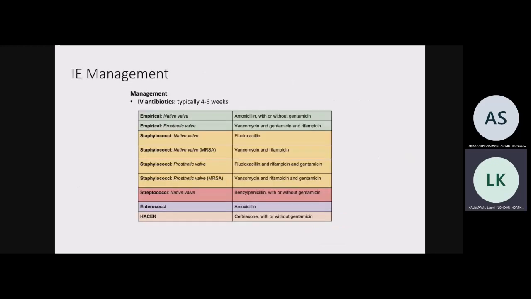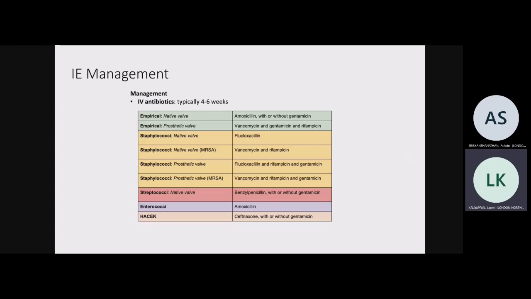Cool. So management of IE is essentially just antibiotics for ages. Typically patients will need antibiotics for 4 to 6 weeks, and I think it is recommended that they get IV antibiotics. It's not something where you can switch them to oral and send them home, unfortunately. These patients often end up having very long stays in hospital. Sometimes they can be seen in an outpatient hospital environment where they come in for an IV antibiotic regime. But essentially management is summarized in this table.